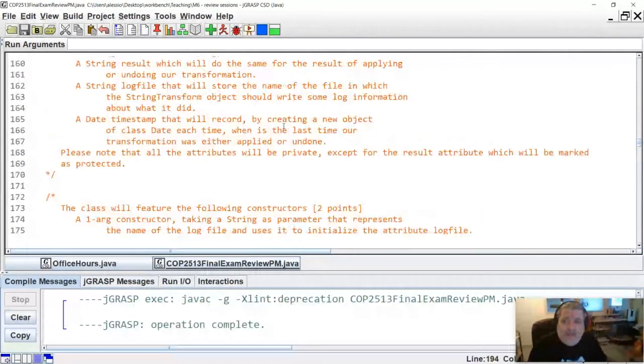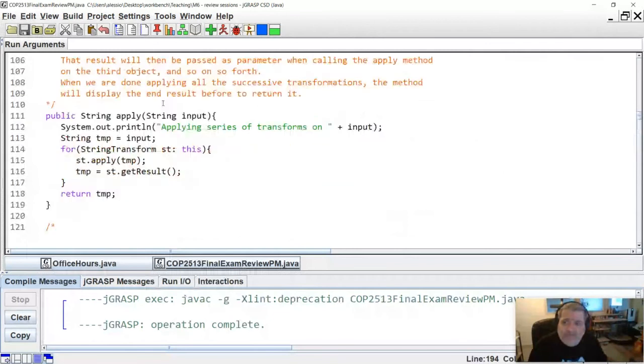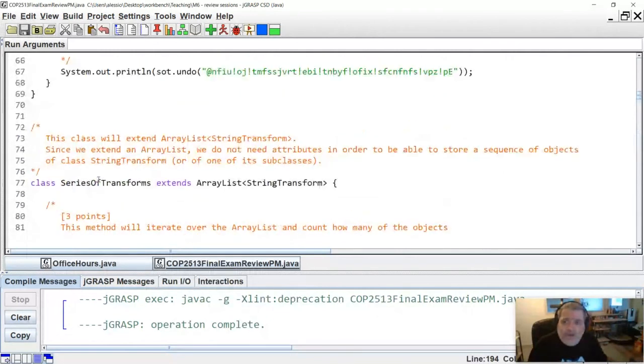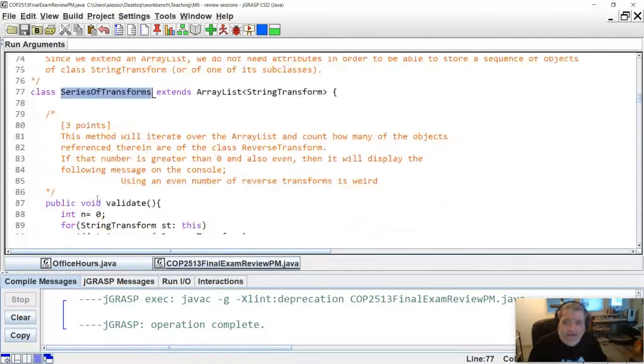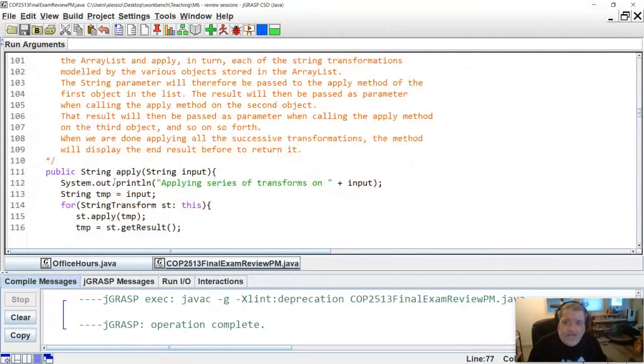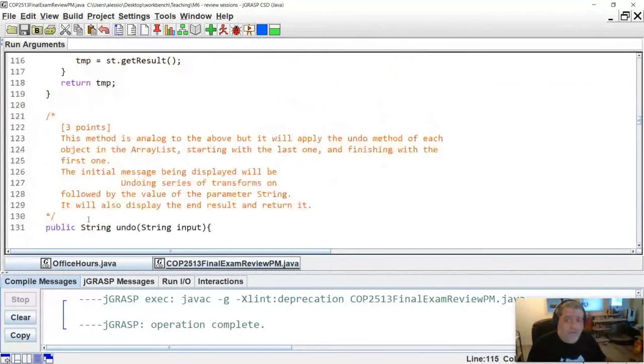The role of the class SeriesOfTransform, when you call apply on it, the apply here is just saying, okay, I'm going to apply all of the transformations. So it looks at all of the transformations, one after the other, and tells them to do their job. So what we still have to write is the method apply inside the class StringTransform that's going to take a string and modify it in a certain way. Okay? And same thing for undo.